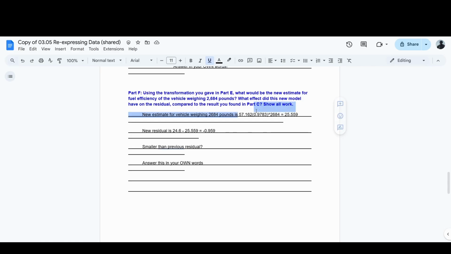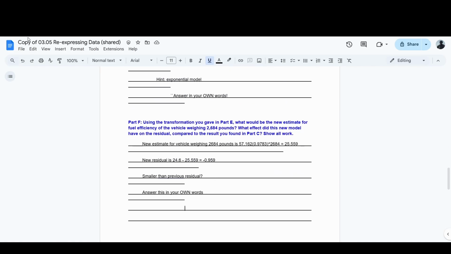Again, your numbers here will be different than mine. This number should be different than mine. Same with this as you use that exponential model. I'll just say one last time, it's okay to get help. It's okay to work together. Just make sure that you have answered everything in your own words and you have your own equations.